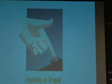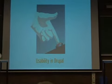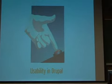So hello. I'm holding this talk on usability in Drupal. I was prepared to have half an hour, so I was quite pleased to see that they gave me an entire hour, but I won't use it all. Rather talk in a bit more relaxed way. This is quite a big matter, at least to me. I came to Drupal in these 1.5 years, and I'm trained as a designer, and if you come to Drupal with the eyes of a designer, there are quite some things to look at, because functionality is really taking off like a rocket, but I believe that the UI has to get up to this standard.